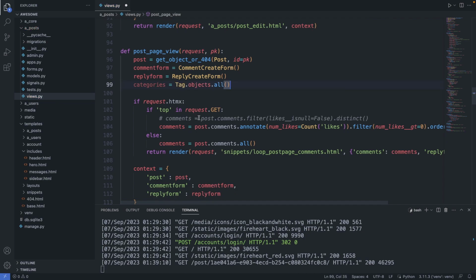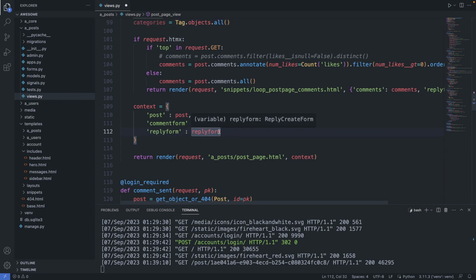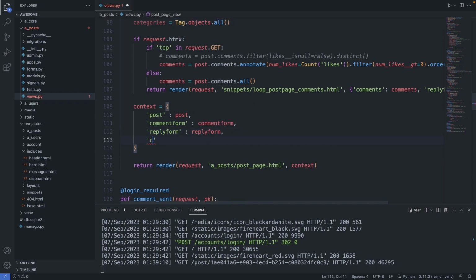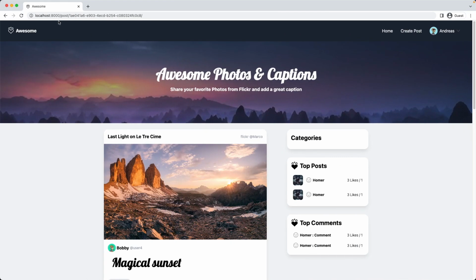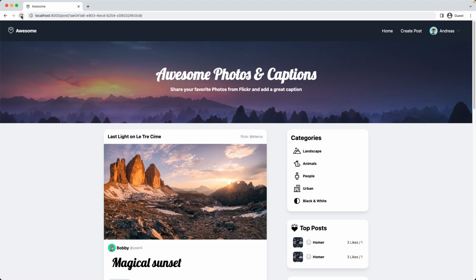Then we have to add it in the context, comma, categories, and categories. Save this file. Let's check out the website. Refresh. And voila, all the categories are now loaded to this page as well.